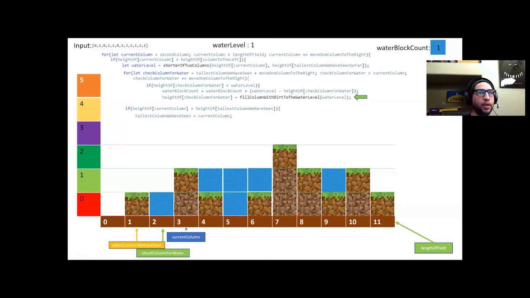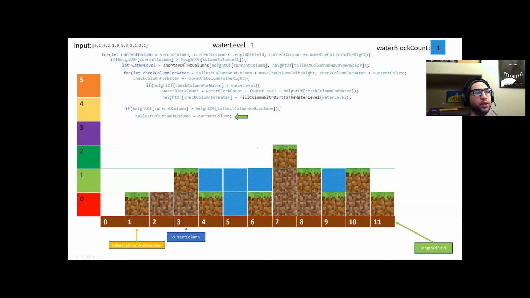So we get rid of it, and you'll see why that's the case when we get over to index 6. So we'll fill it up with dirt, right? And before we move forward, it's a little weird that we're filling it up, so I'll explain why when we get to index 6 why we're filling that up, and it'll make a little bit more sense when we get there.